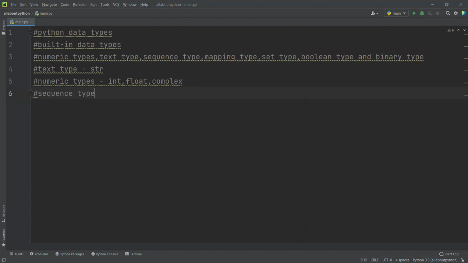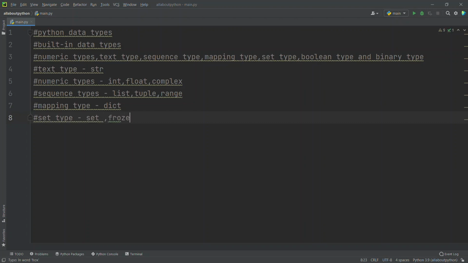In sequence types we have list, tuple, and range. In mapping type we have dict, which is nothing but dictionary. Within a few minutes we will discuss each of them. In set type we have set and frozenset, and we have Boolean type.